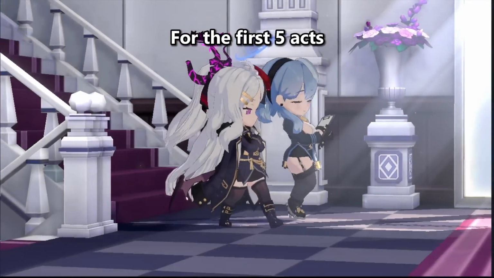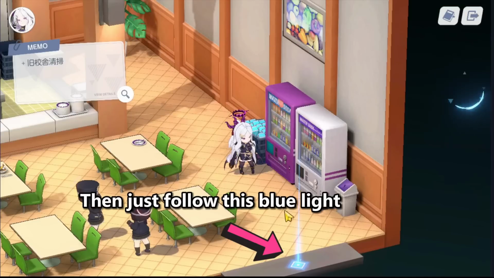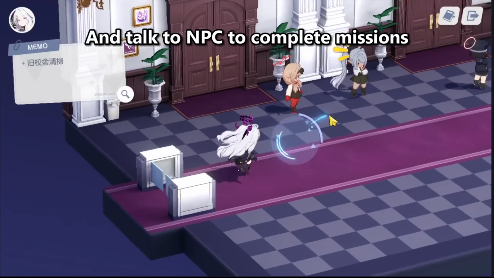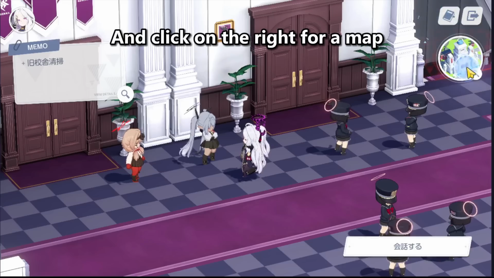For the first 5 acts, you just need to follow the mission requirements, which are located on the top left. Then just follow this blue light. Areas that you can't travel to will have grey colors, so just click on white areas and talk to NPCs to complete missions, following the main event quest, and click on the right for a map.